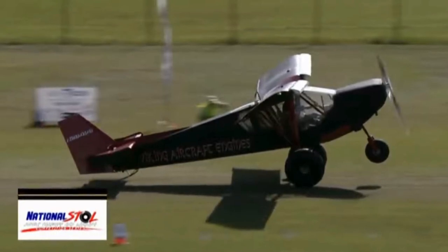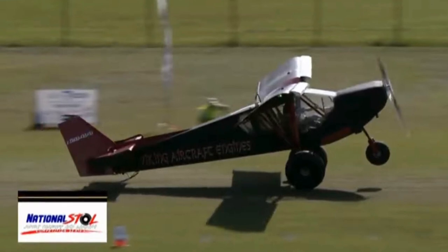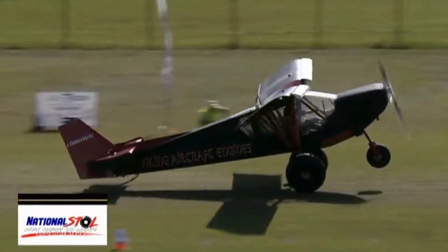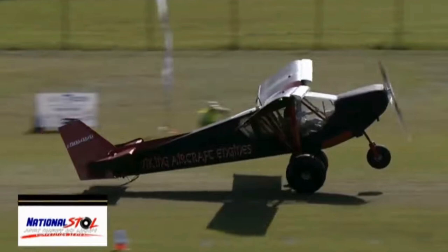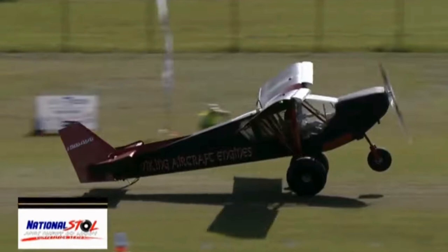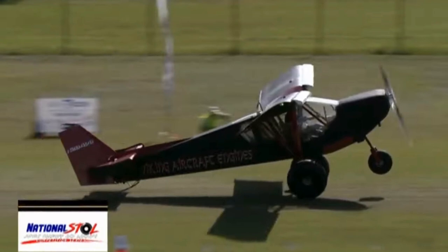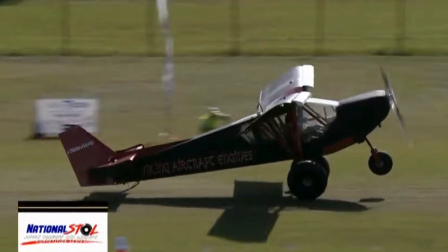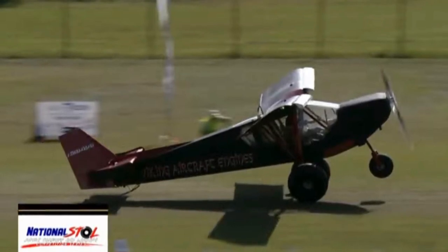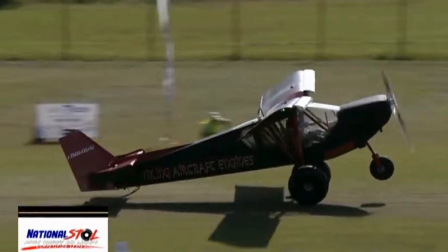Viking has been involved with the Zenit type of airplanes for many years now. We've achieved a lot of things with our engines in the Zenit kit airplane, be it the little 701, the 750, the 750 Super Duty, or the low-wing 650s and 601s. Seems like we have performed well in all of the airplanes. We have always gone to their gatherings in Mexico, Missouri, and we've always competed for many years in their stall demonstration contests at the factory.